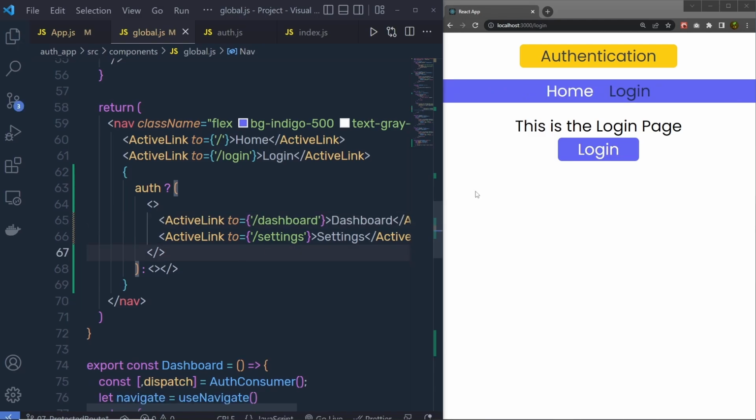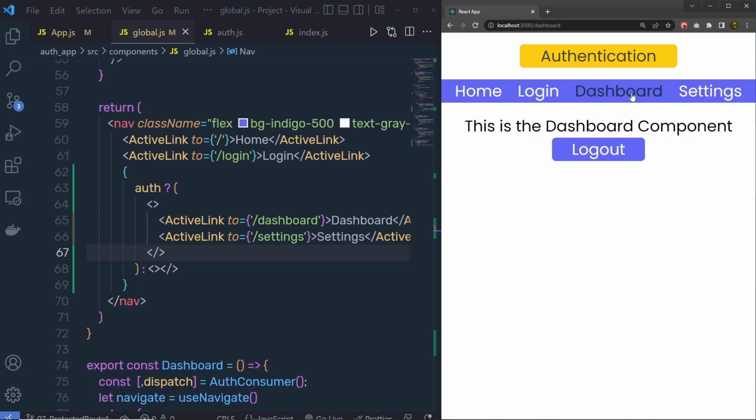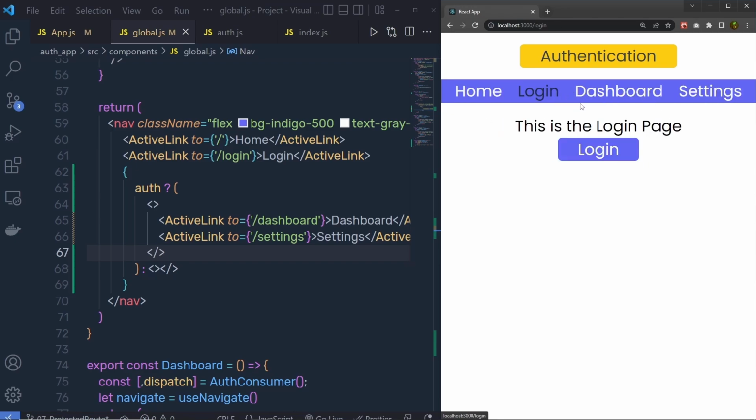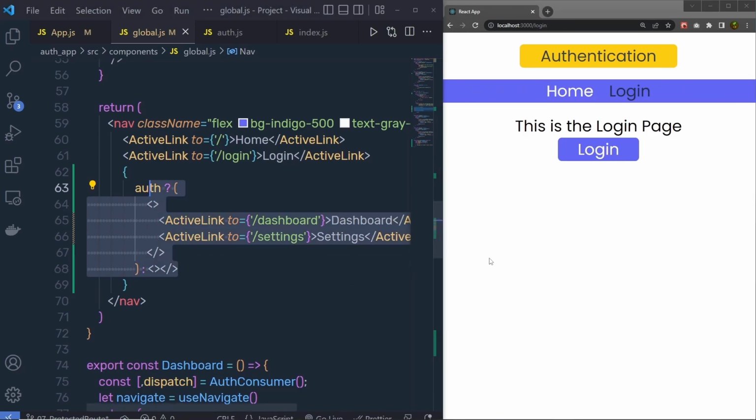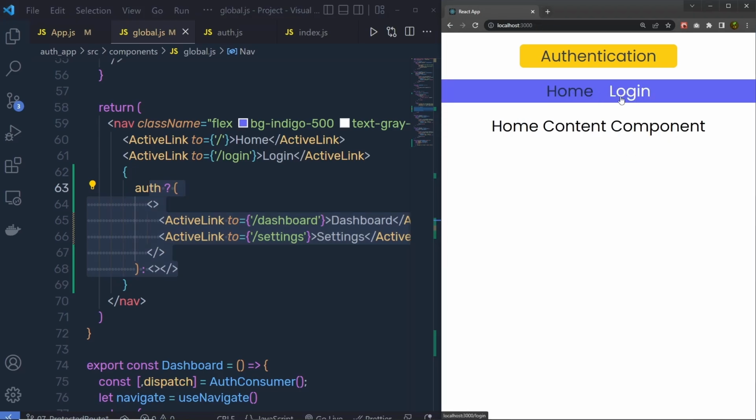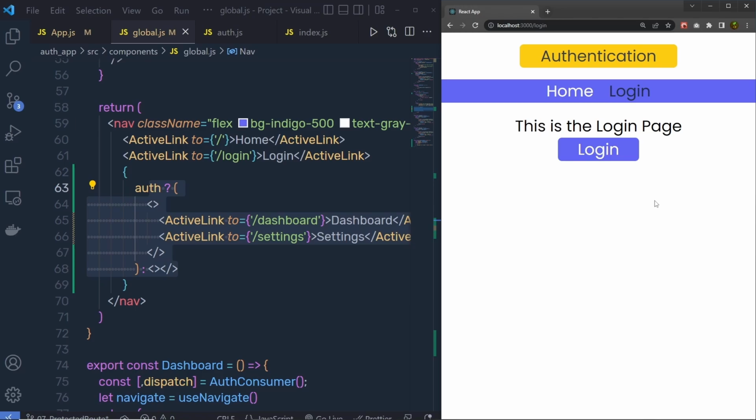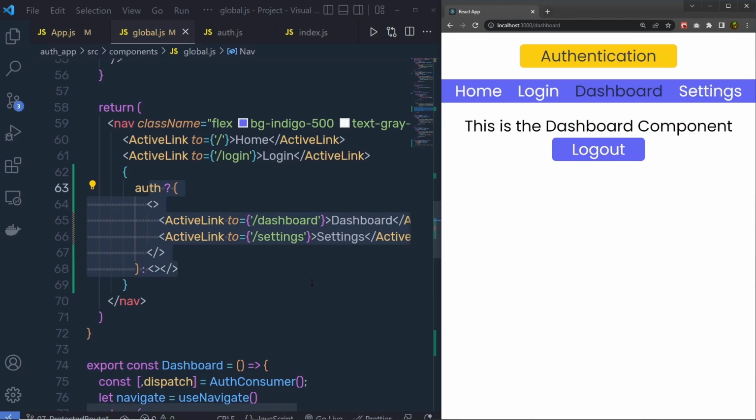You can see I'm just going to have home and login. But when I click on the login button, now I can have login, dashboard, and settings. Because I'm the authorized user, I can access the dashboard and the settings. But if I try to click on this logout button, it's going to remove both these tabs from this navigation menu, and I'm just going to have the login page. Now I'm not the authorized user, so I can't access the dashboard and the settings page. I hope you understand how you can protect your routes using React Router.